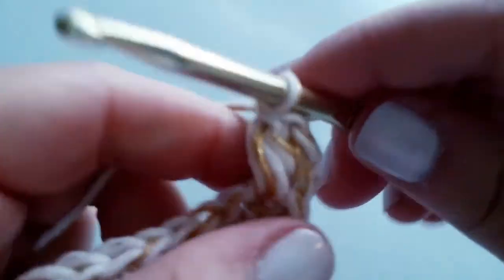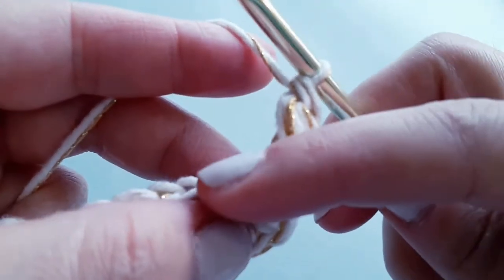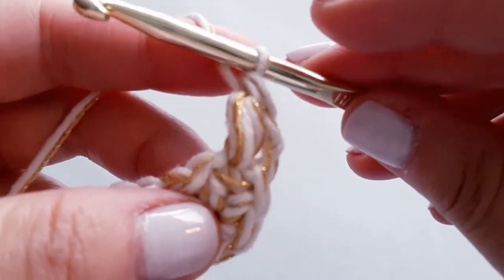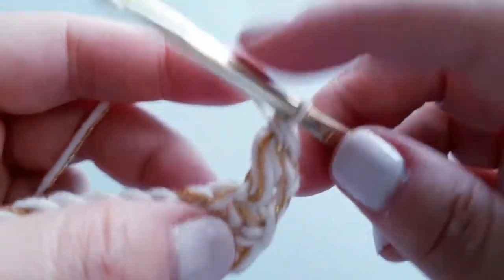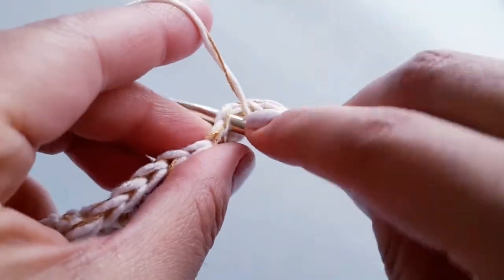It might not look like much yet to you. We're going to do that again. So unlike the traditional puff stitch where you would skip a stitch and do it in the next one, we're going to go right into the very next stitch. And that's why I made these puff stitches a little thinner, so we don't have to worry about needing extra space. So in the next one, you're going to yarn over again, and you're going to go into the very next stitch, which is right there.